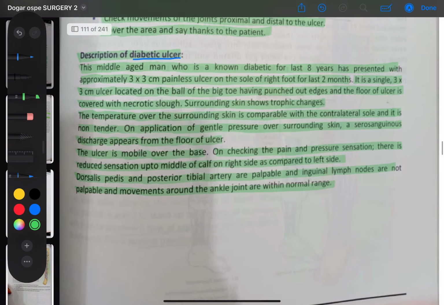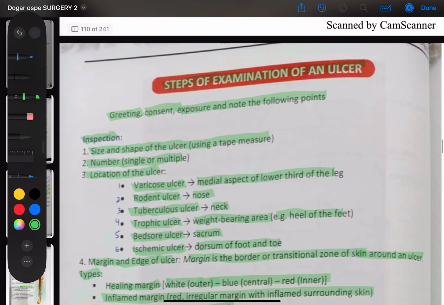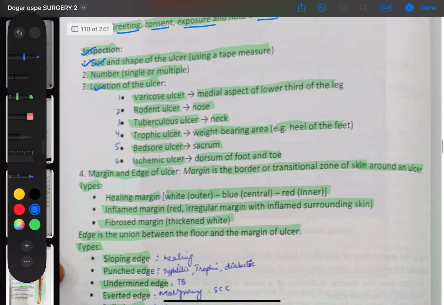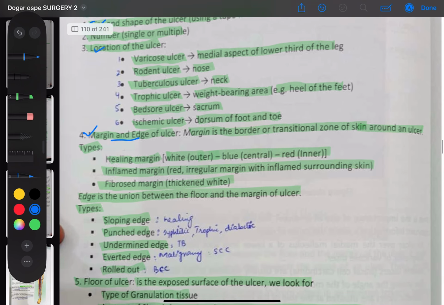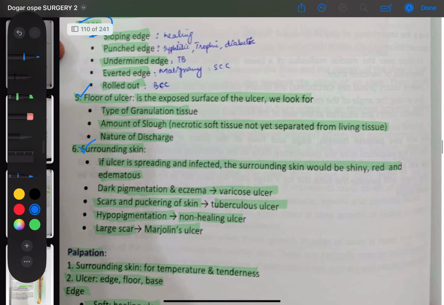So this was all about the ulcers. So let's revise what we have discussed up till now. First of all the greetings are done, then the consent is taken, introduction is done, and exposure of the patient, and note the following points. On inspection, the size, the number, the location, and the margin and edges of the ulcer are checked, the types are checked, the floor of ulcer is checked, and the surrounding skin is checked.